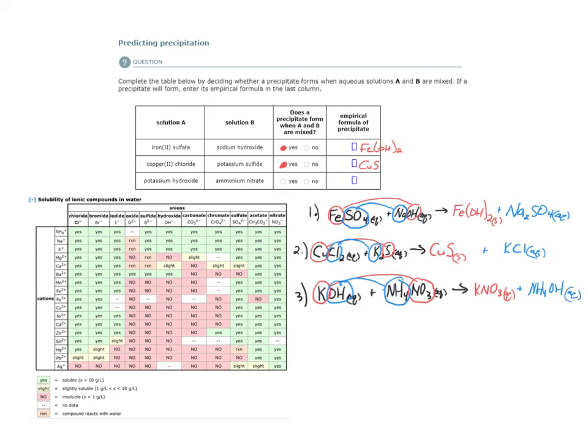So in this case, if I take a solution of this, mix it with a solution of this, I get nothing. No reaction, because this doesn't form, nor does this form. The water molecules keep them apart, keep them hydrated, so nothing new is formed in this reaction. And so here, does a precipitate form? No.